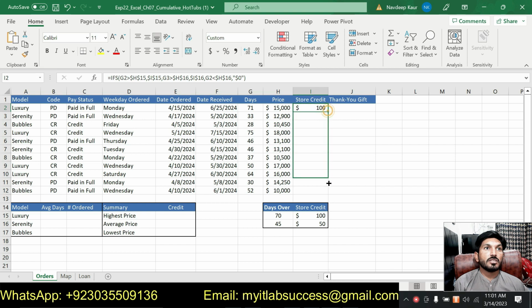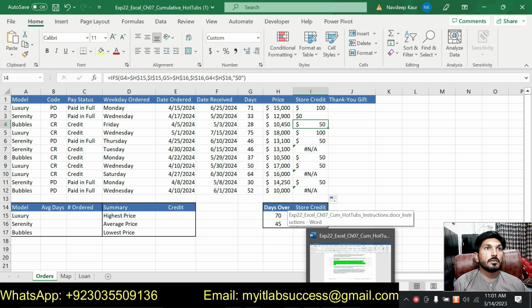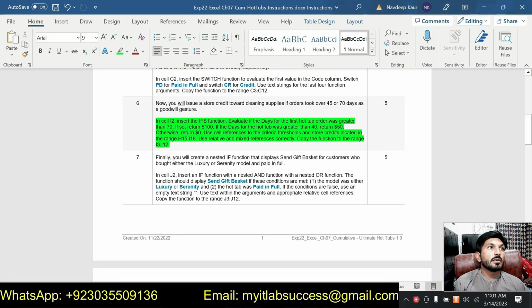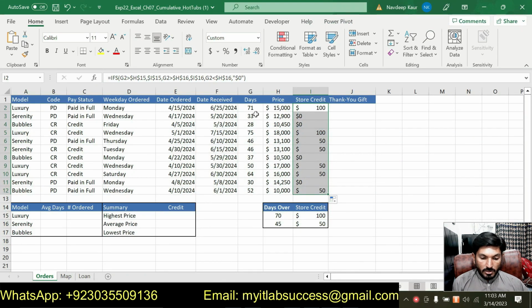So we will copy this function down the column to get the other values. You can see that here the number of days is less than 45. The number of days is greater than 70, so it is returning 100.